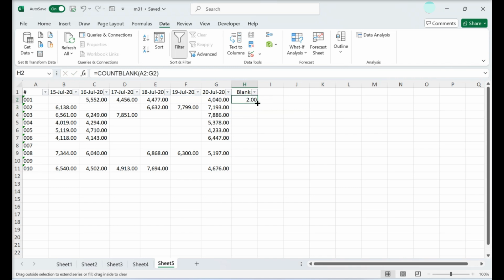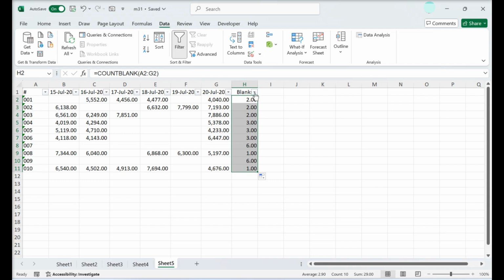If you're using a formatted table, this formula will be applied automatically to the remaining rows in your table. Double-click the fill handle in the bottom right corner of the cell containing the formula you just typed and see the remainder of the column populate with the number of blanks in each row.